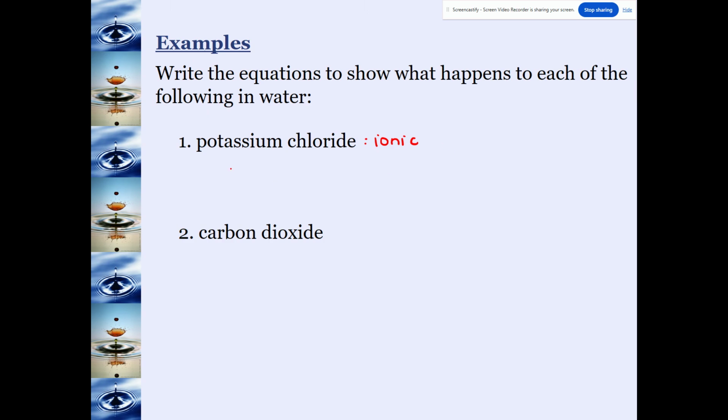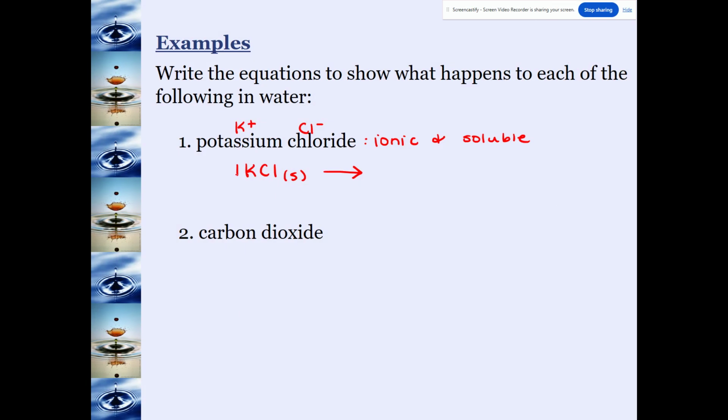Okay, so before it's in water, and again, when I'm writing an ionic compound, I have to balance ion charges. I have 1 potassium with 1 chloride. Before it's in water, all ionic compounds are solid. Okay? Now I have to check my solubility chart to see if it dissolves. A little hint here, if you ever have a group 1 ion, like potassium, sodium, lithium, hydrogen, they are all soluble. Okay, potassium is a group 1 ion, so it's soluble.